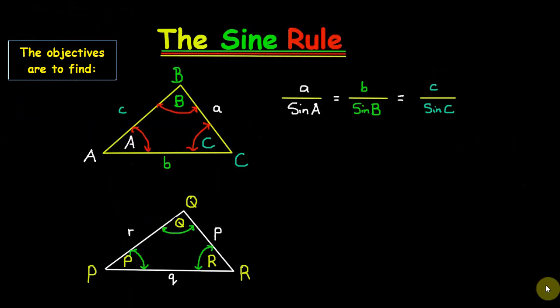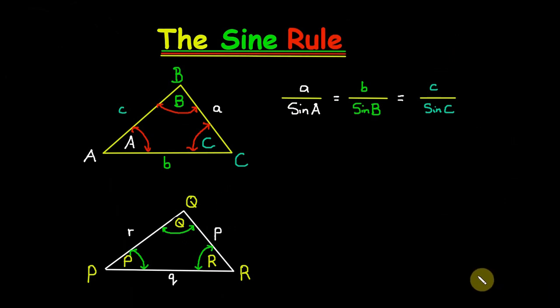The sine rule. Before we explore the sine rule, let us examine this non-right angle triangle, or non-right triangle. So we use common letters to represent sides and the capital letters, or uppercase letters, to represent angles. So this side, lowercase a, is directly opposite to the angle A, uppercase A or capital A.